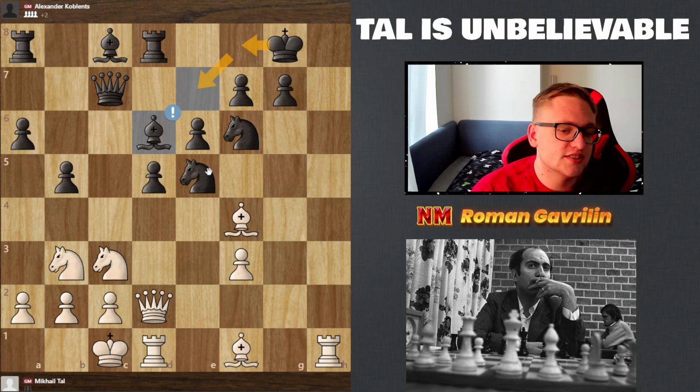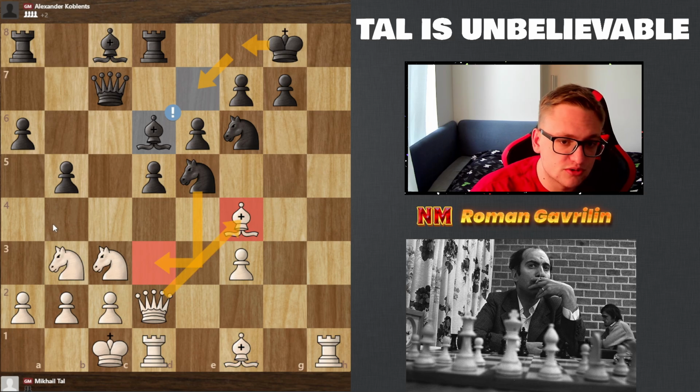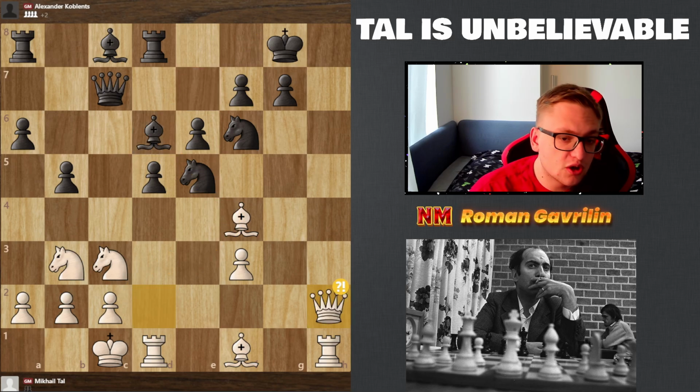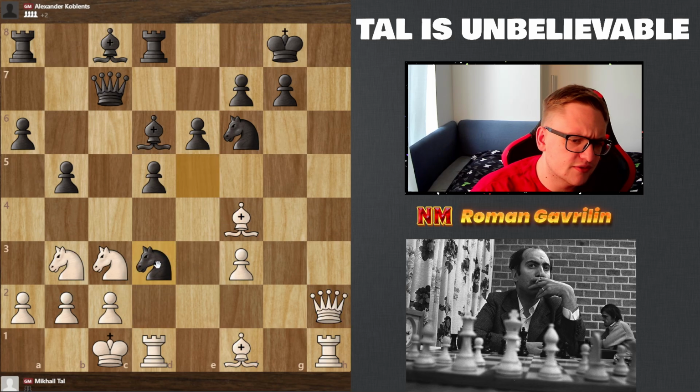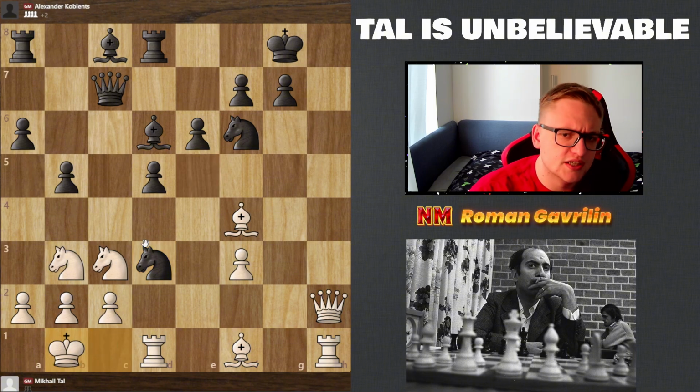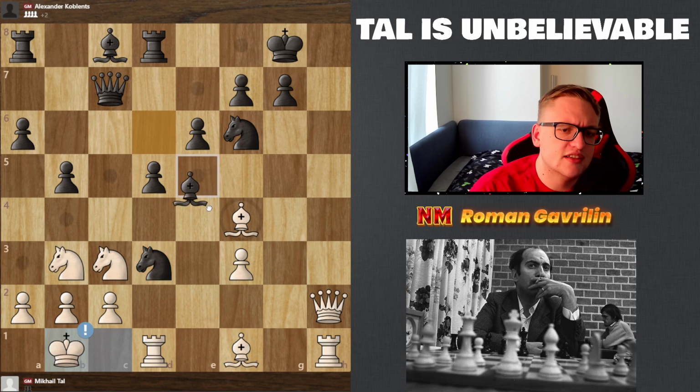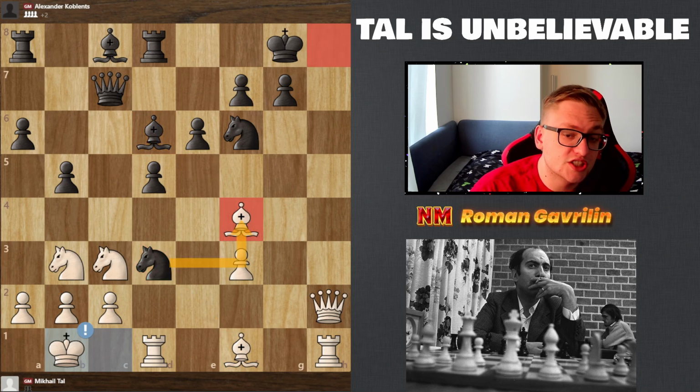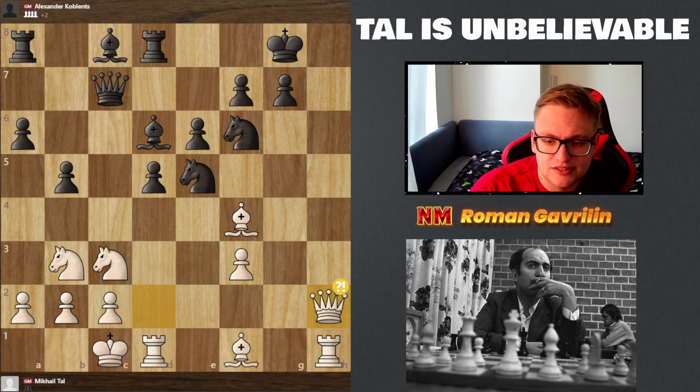And one of the threats here is knight d3 check, because now this bishop has only one defender, which is queen on d2, and knight d3 check would result in a lot of problems for white pieces. So they go queen h2. Now you might ask, why not knight d3? After knight d3, king b1, it turns out that this is under attack, this is under attack. If bishop f4 or knight f4, queen h8 is a checkmate, so it is a little trap.